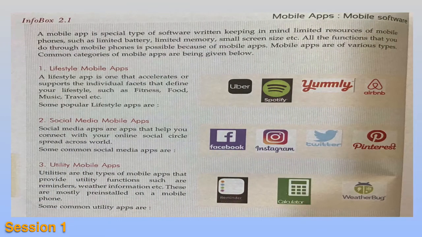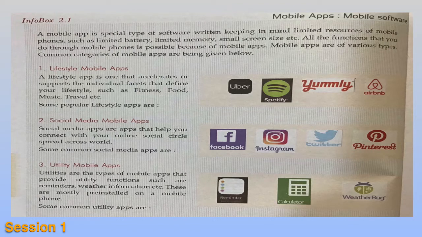One information box is also shared with the book: the mobile apps and mobile software. What is mobile software? These are basically application software created keeping in mind the resources of mobile phones, such as a limited battery size, limited memory, and small screen size. All the functions that you do happen because of the mobile apps.